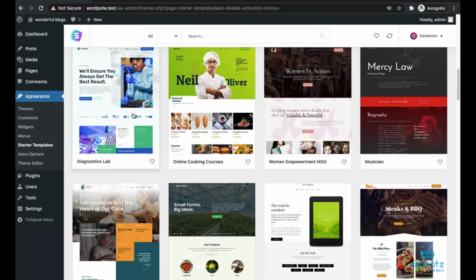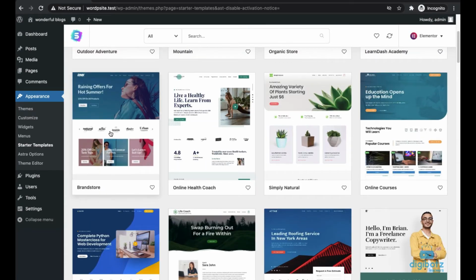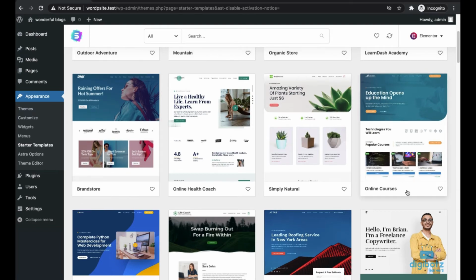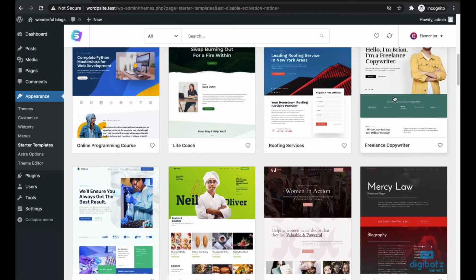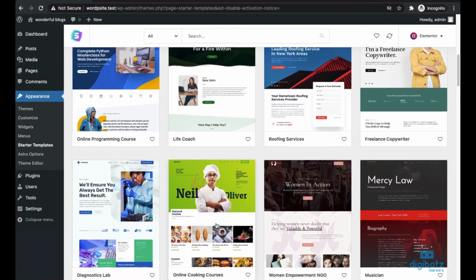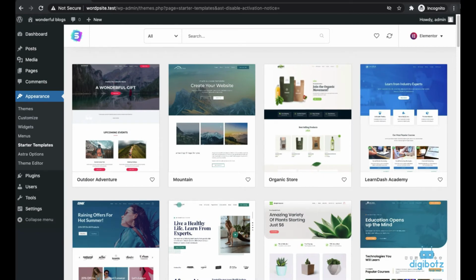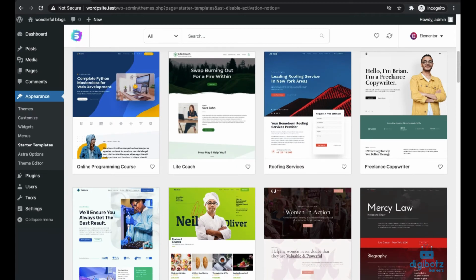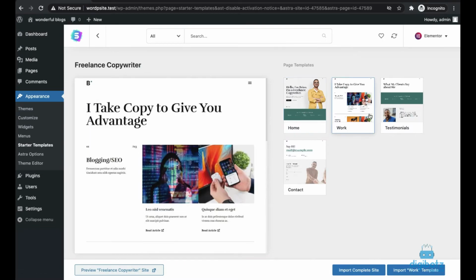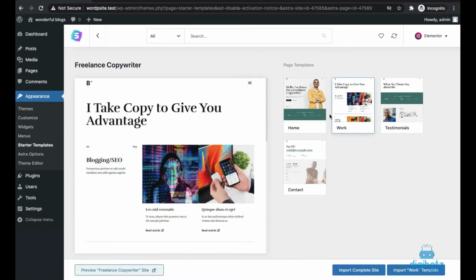We have labs, and moreover we have an option for an e-commerce site, a freelancing blog like a portfolio, we can create our own. We have a restaurant site, something like online cooking courses. So let me choose this one. Here we go. It's up to you which one you want. It depends upon you. We can preview how it looks. I'm going to make my own blog, so I'm going to use this one.